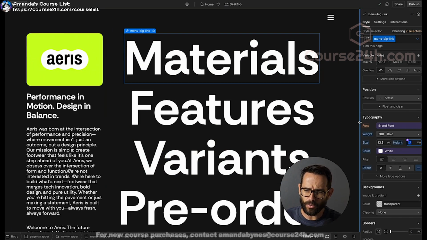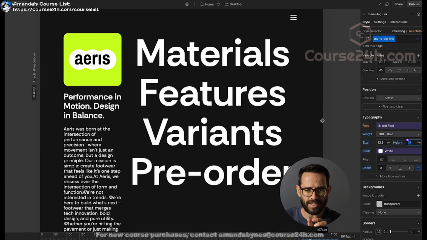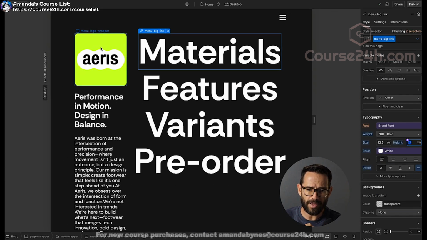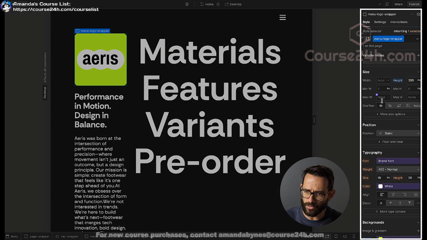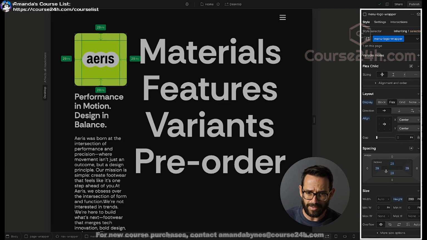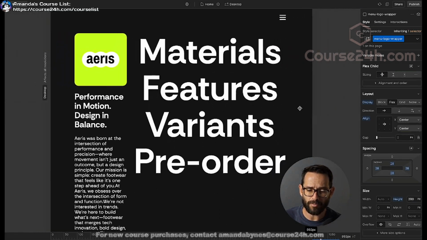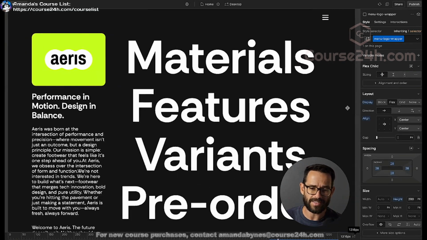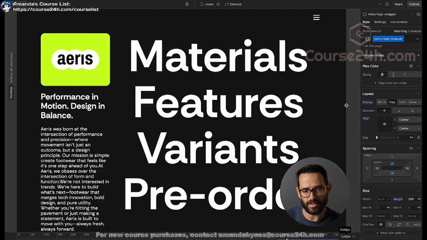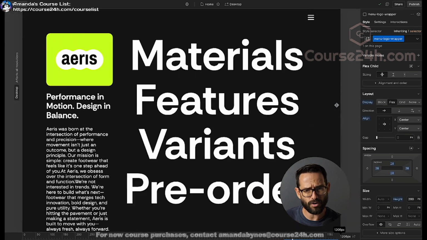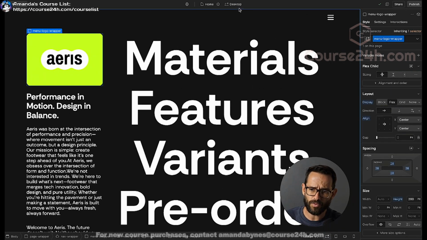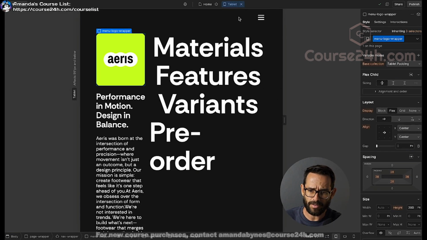And for this logo here, what happens is as the columns get smaller, we actually don't have any padding on this logo menu wrapper. So maybe let's just add a bit of padding here. And now, if it gets smaller, at least there is some padding that makes the logo smaller instead of the logo touching the edges. So, okay, I feel that works pretty well. Let's move down into tablet and see what happens there.